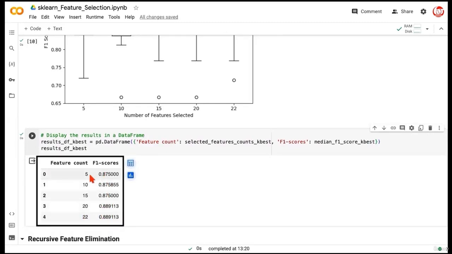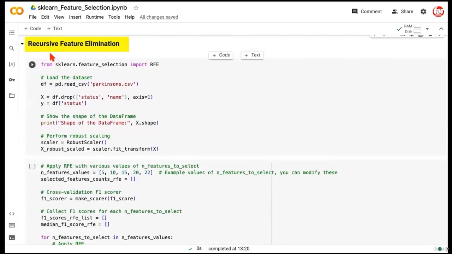So if you see here, you're using 17 fewer features, and the difference in F1 score is barely 1 point something. So if you think this difference is tolerable, then you can manage your work with a relatively much smaller number of features, less than a quarter of the number of features, and get a comparable output. And if it strictly matters that you want to go with a better F1 score, you can even manage with 20 features. Why would you go for 22? Maybe we can try other values in between as well. So the point is, we may not necessarily want to use all the features to get the best result. We can work with a limited subset of features and get a comparable outcome. That's SelectKBest.